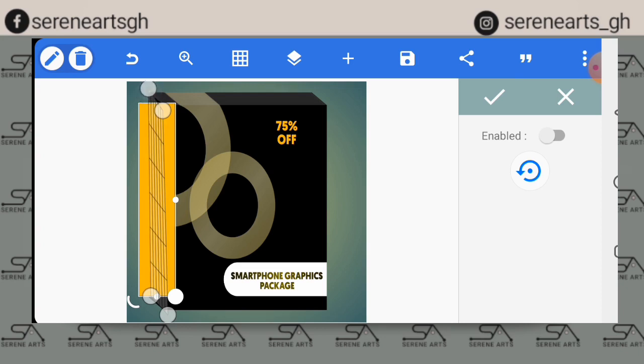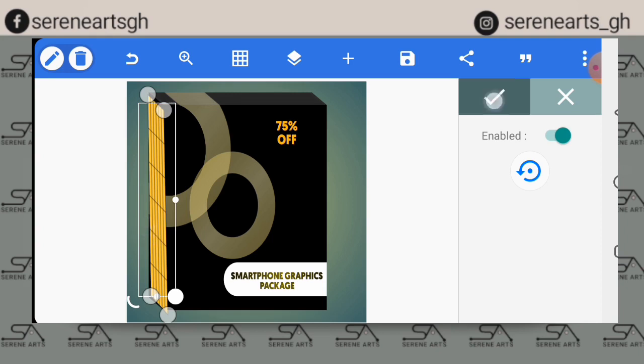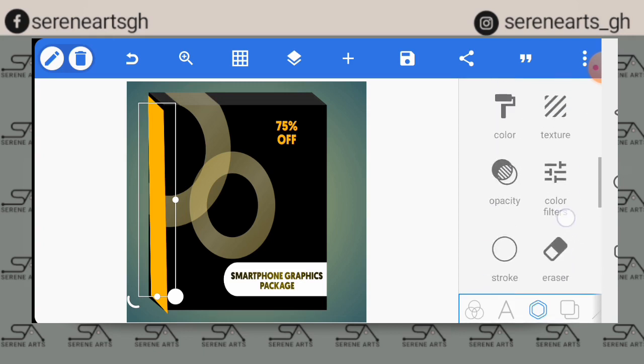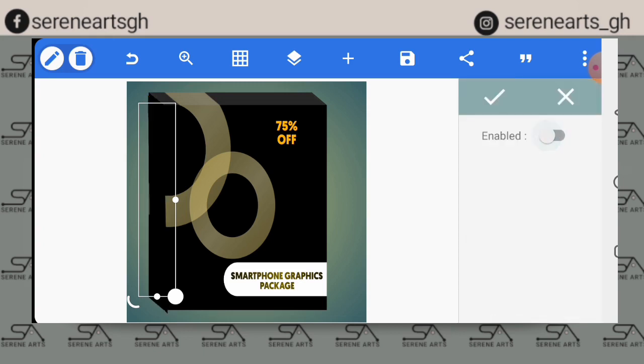Alright, so you just have to take your time and work this out so that it appears very nice. So having done that, just click on enable, then you have a look at what you just did. Then click on a check mark, come back to the color option, then disable it.